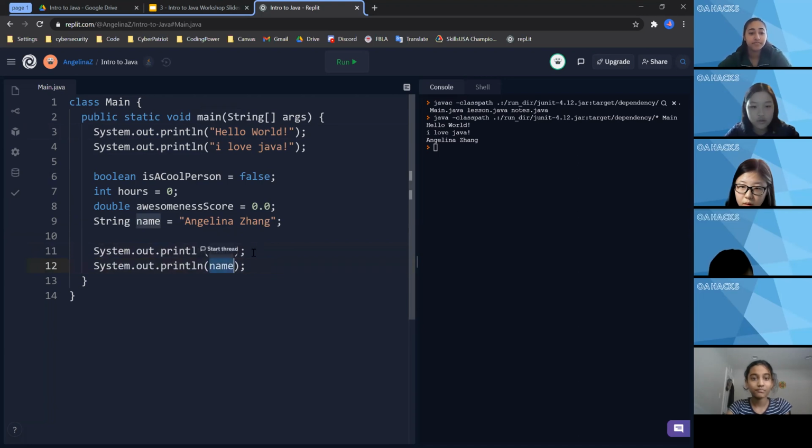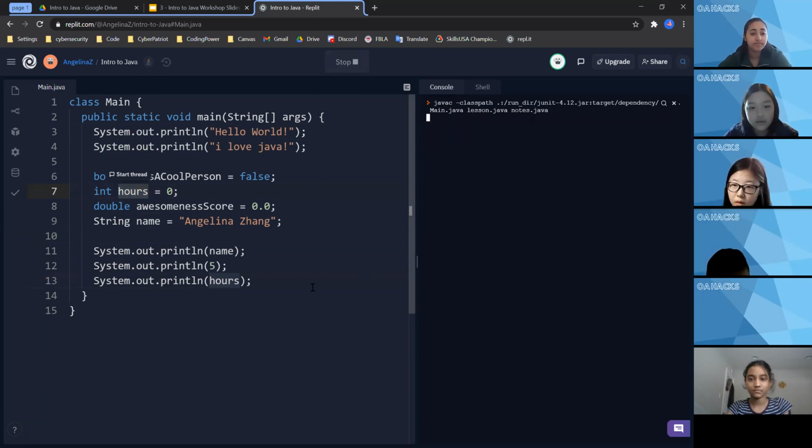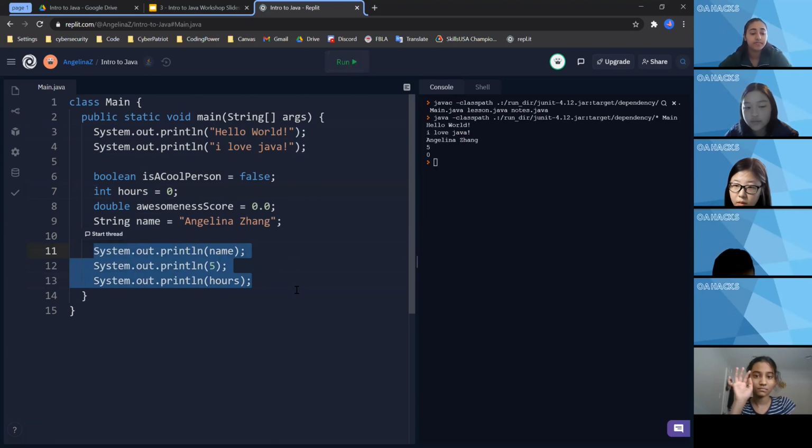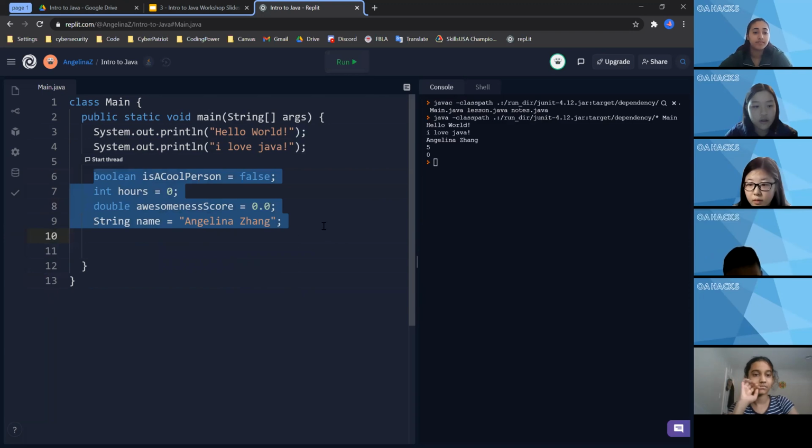We can replace this with a number and it will just print out 5, or you replace this with a variable of type int and it will print out the int, for example. Basically this right here, lines 6 through 9, is what you want for the program that we're doing.